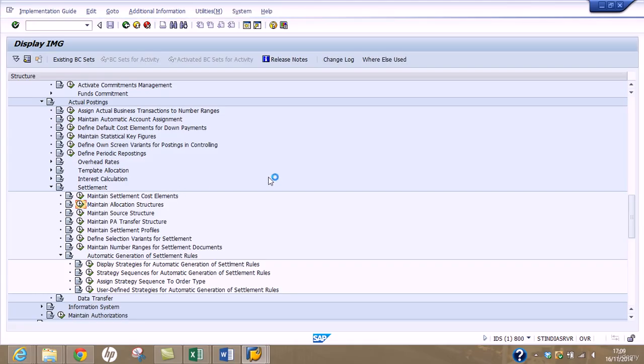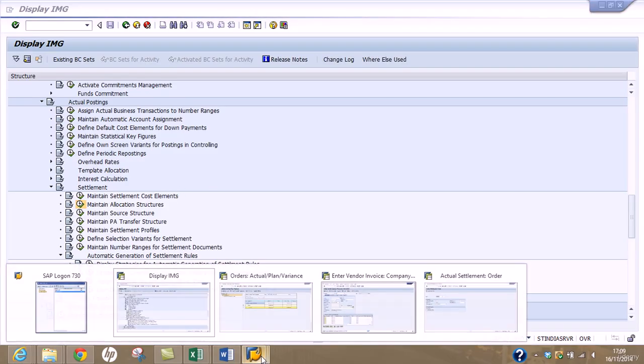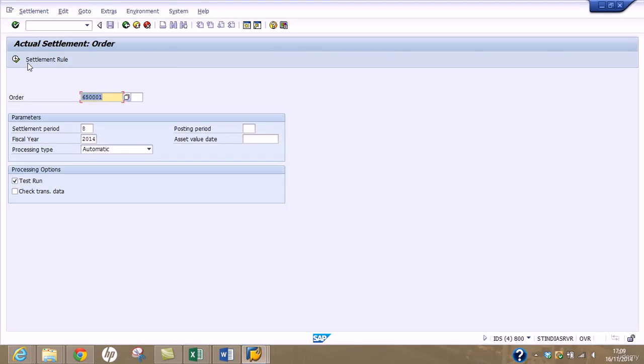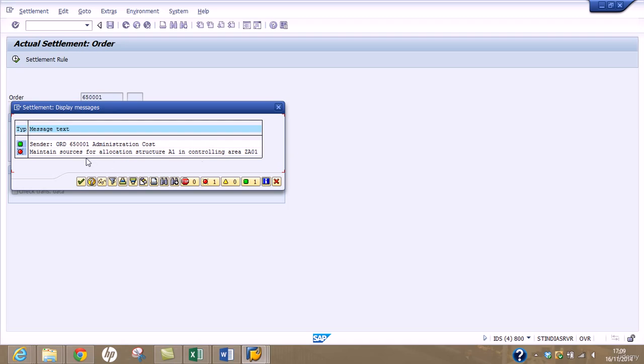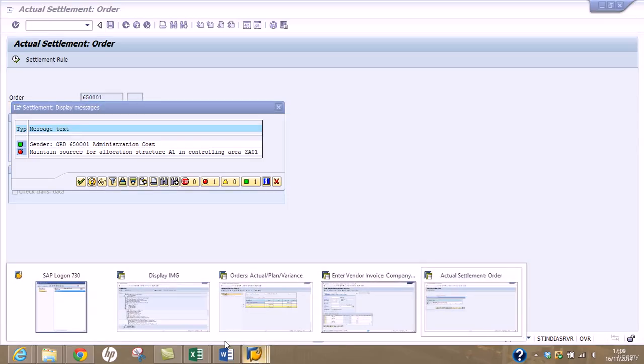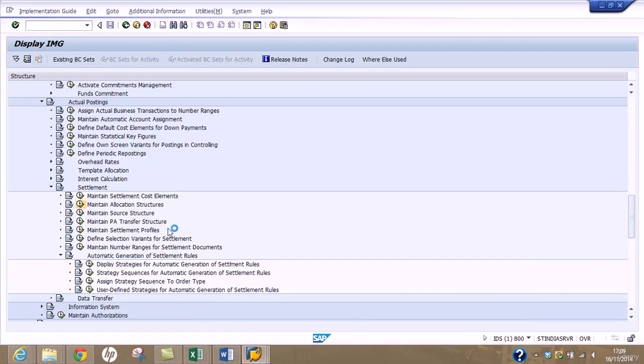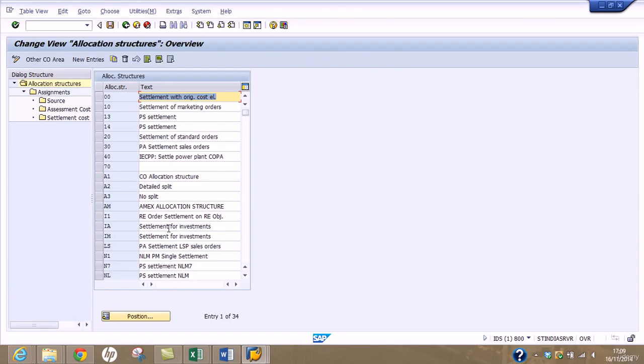Execute, and it is giving us the error. If we execute it once again, it gives the message maintain sources for allocation structure A1, the A1 CU allocation structure.